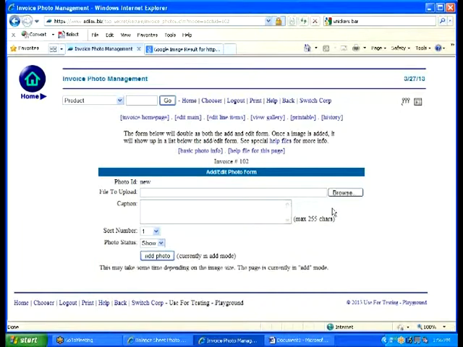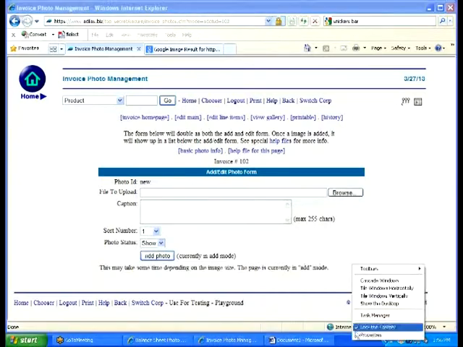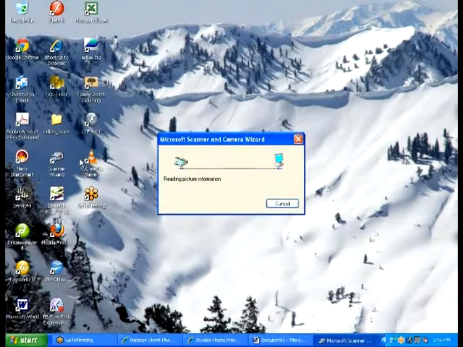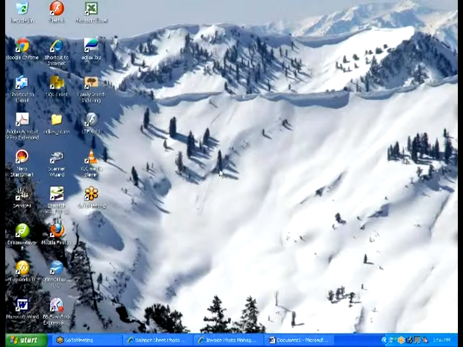You set it in your scanner, and then basically, this is how I like to scan. This is in Windows XP. There are some different things in Windows 7 and such, but I'm going to say show the desktop. I'm going to come in here to a little scanner wizard that I have. It's basically connected to my machine. It's going out to see if it can connect.